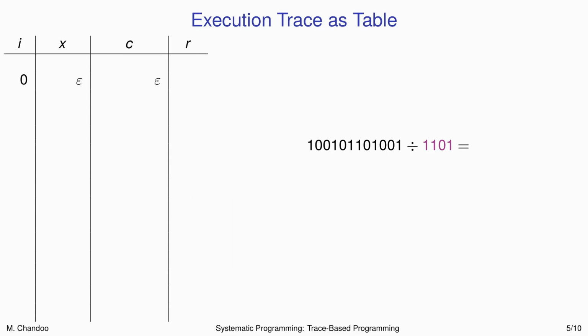Now we copy the first digit of a. This means x equals 1 and I is also 1 because one digit of a has been read. If we leave a cell blank, this means the value has not changed since before, and we copy the next digits. Since x is not smaller than the divisor, we append 1 to c. Then we subtract b from x, bring it up and get the next digit from a.